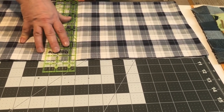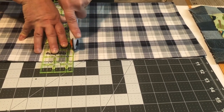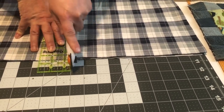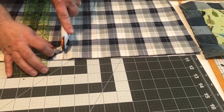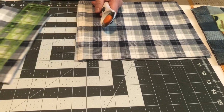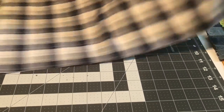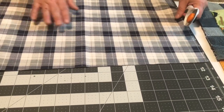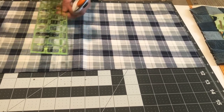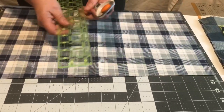Rotary cutter. Okay. Looks like I need to get a new blade. A sharp blade helps. Apparently, mine's not sharp. Okay. I'm going to get 2 squares out of this because it's folded in half. So I'll have one ready for the next one.